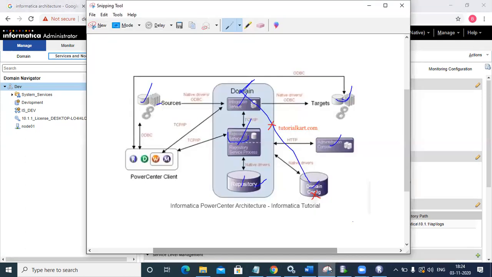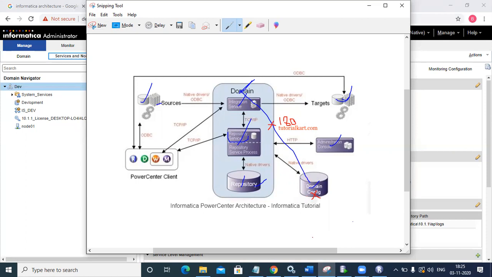In the absence of network, or in case of domain database unavailability, it will wait for 180 seconds, which means 3 minutes. If it is still not available, then it will go down. Okay, this is the concept of resiliency timeout. It's part of the high availability feature.